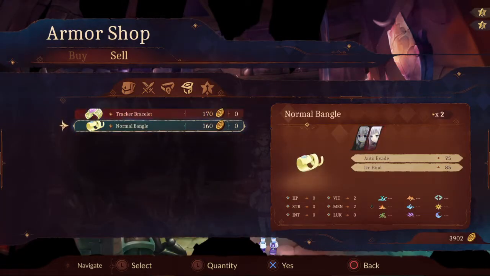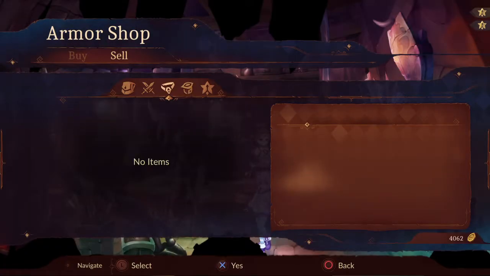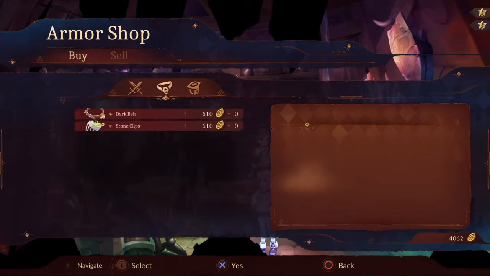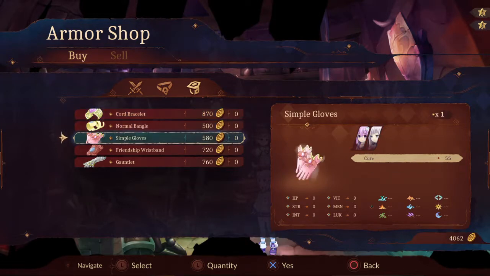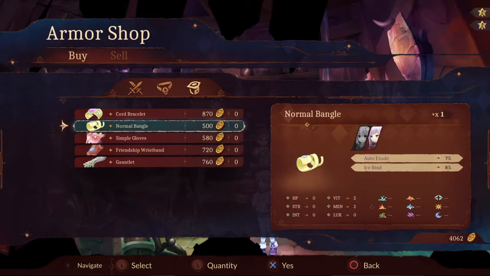We can switch if we have to, that's fine. So I'll take that cash. Bye. Glacius intelligence. How much of an intelligence bonus is it? Well, I'll keep that for later. Simple gloves give you cure, of course. Regen. We definitely should get regen.